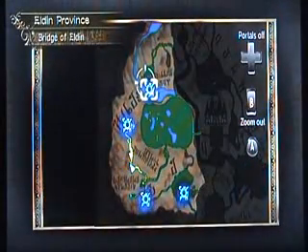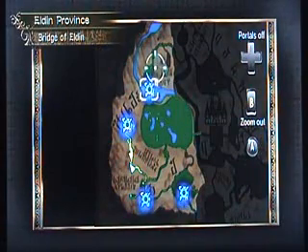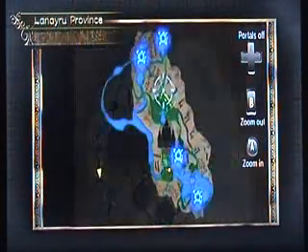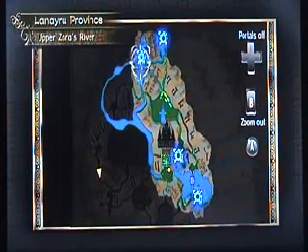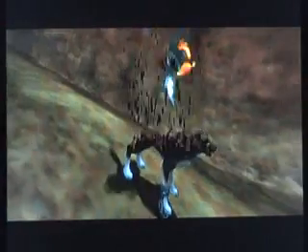Let's see, the bridge there is destroyed so I can't go that way. And the piece of heart is across the bridge. Looks like I'm gonna have to go here, to the upper Zora River, and collect as many POs and blah blah blah as possible.